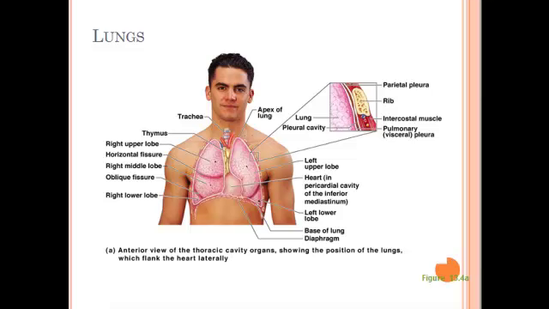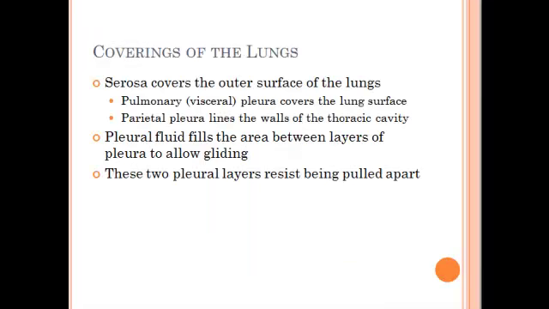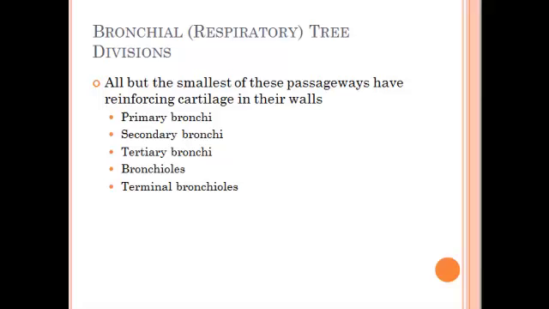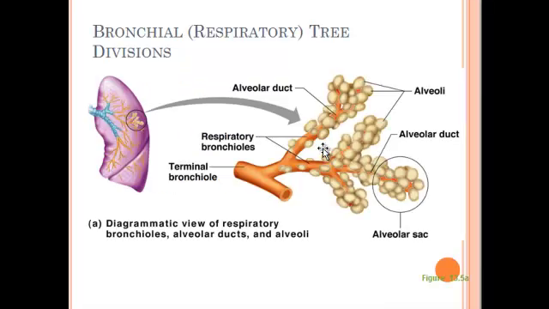And I need to end this section because it's going a little long, but let me mention just a couple other things real quick. As we're moving from the bronchi to the bronchioles, we have what are called the primary bronchi, the secondary bronchi, the tertiary. Then we get into the bronchioles and the terminal bronchioles. By this time, we're getting down to the very bottom, and we're getting down into these alveoli. So on the ends of the last bronchioles, we have these little clusters. They look almost like clusters of grapes. These are called the alveoli, or the alveolar sacs. And this is where the actual gas exchange happens.